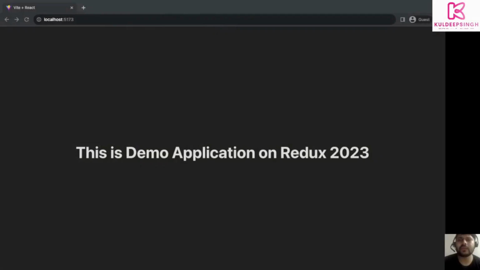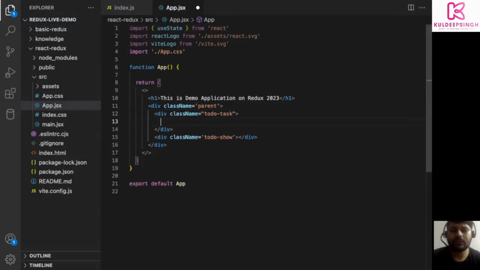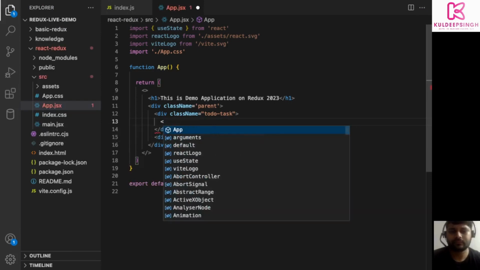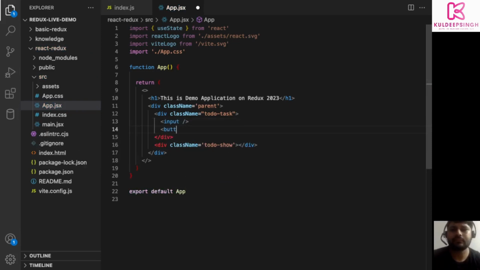Okay. Now what exactly do I want? I want that input box. So friends, what I need to do for this particular thing is I will go to my VS Code. I will try to write one input. So I will write here input, right? That input is going to have some data, and also I need a button, right? And the button is actually add to do, or actually I can write a plus, simple, right? So if I try to see this browser, I can see my browser will show me this particular application.